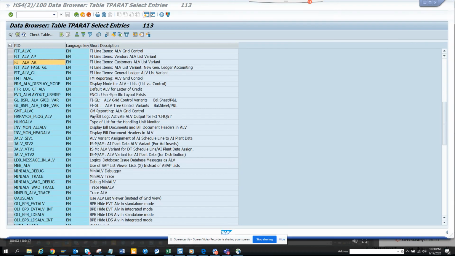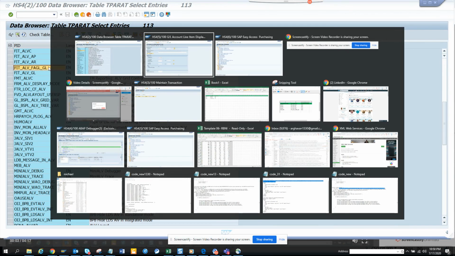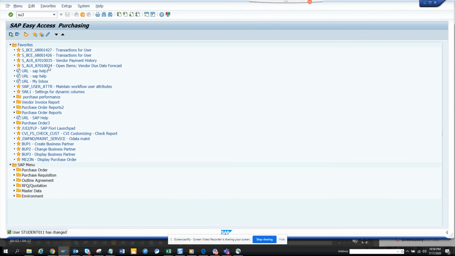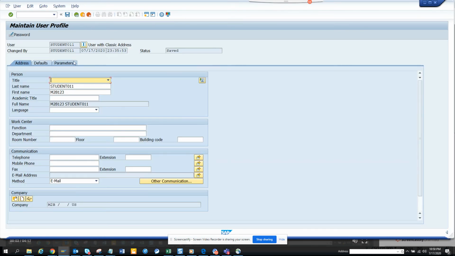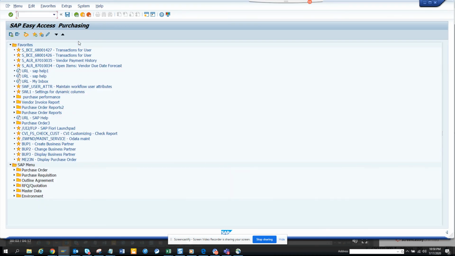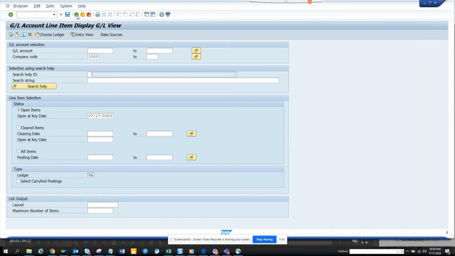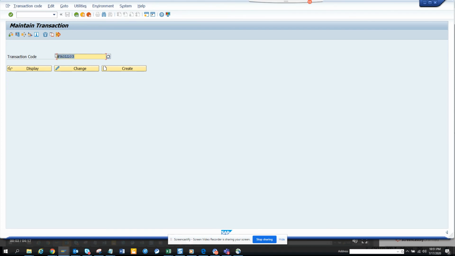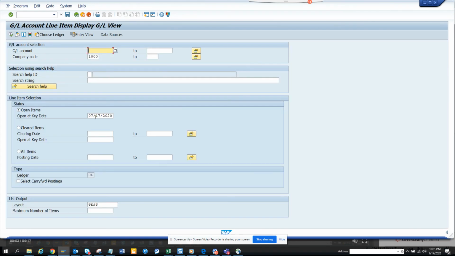So what we are going to do is take this, Control Y, Control C, copy, go to SU3, and go to parameters, and we populate this and say test, save it. Now we go to this transaction, we hit the back button. I'm just executing the transaction through SE93, and execute. Now you see this.